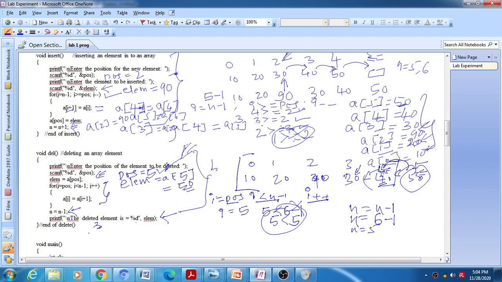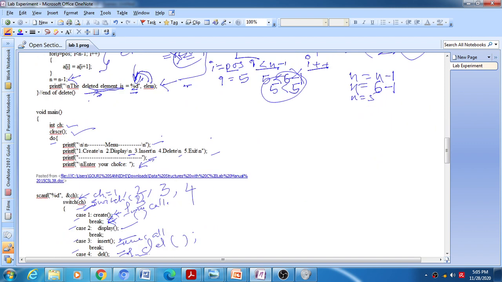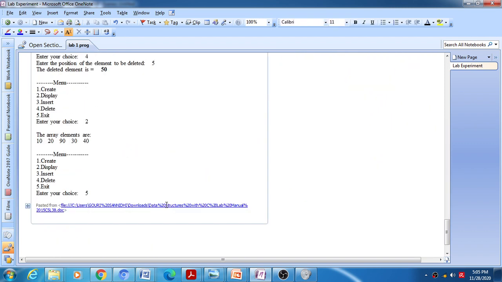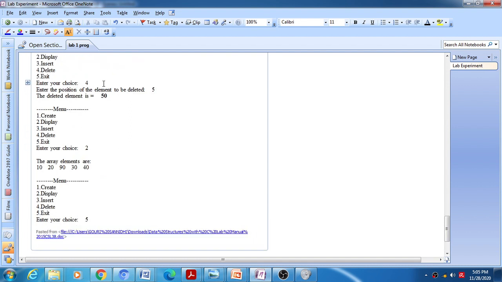It displays it with %d, which is replaced with the variable elem, the number present in elem. That is 50, so you will have a message stating that the deleted element is equal to 50. You can see it in the sample output here.